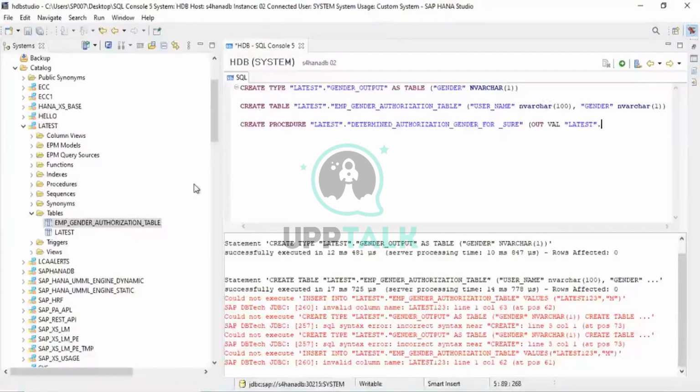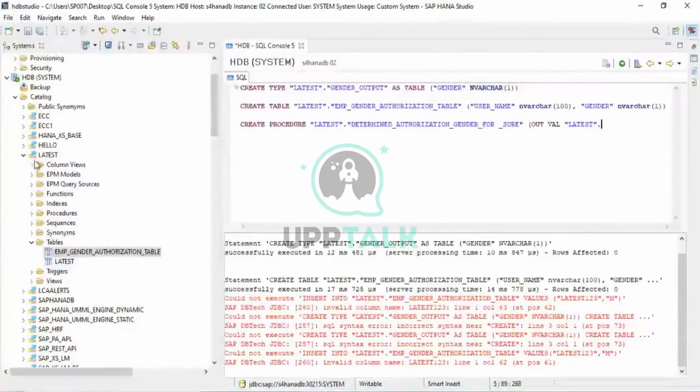Basically, now here we have created the output table. The output table is latest. So now we will be giving the output table as latest only. After that, my name is also latest. Let us change it. It cannot be seen.